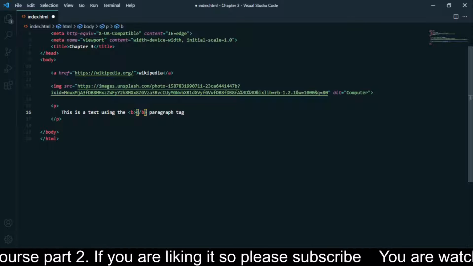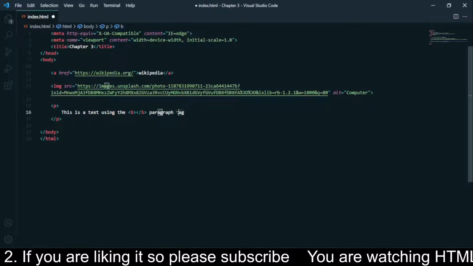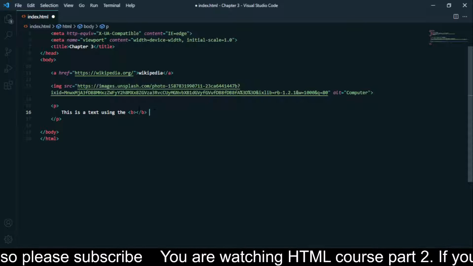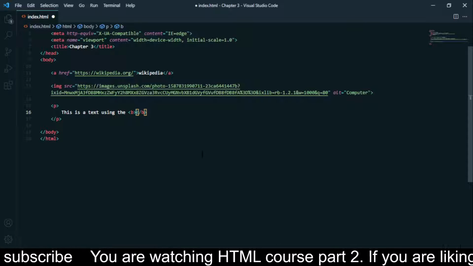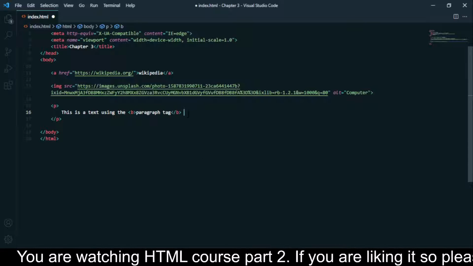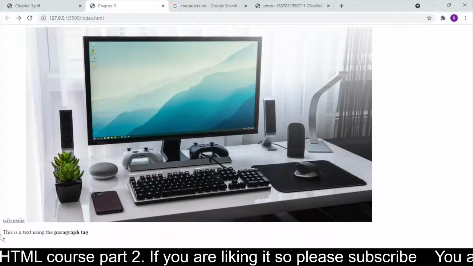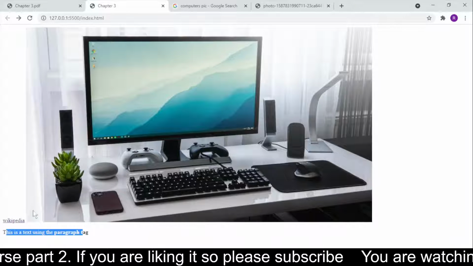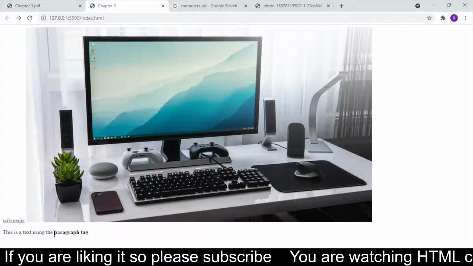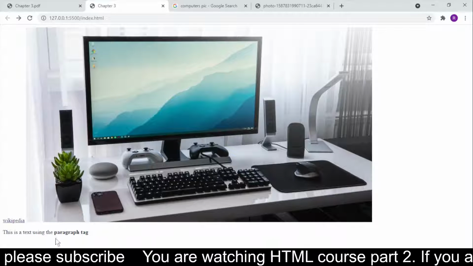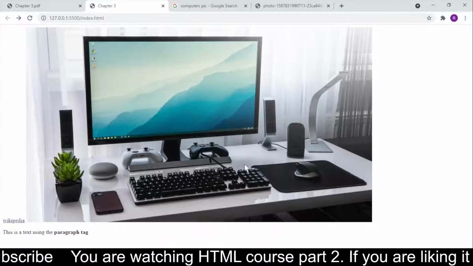Okay, so it gave me a B tag. Now I'm going to just control X, control V. Okay, now if I save this, let's go back to our thing, and here you go guys, you can see this is a text using the paragraph tag. There you can see the text, this text is the normal thing, but this is done using the paragraph tag.